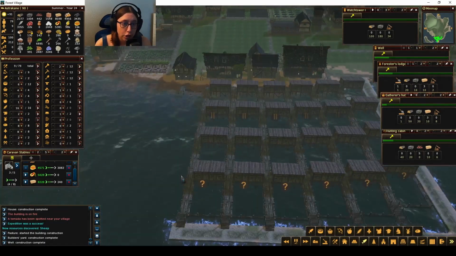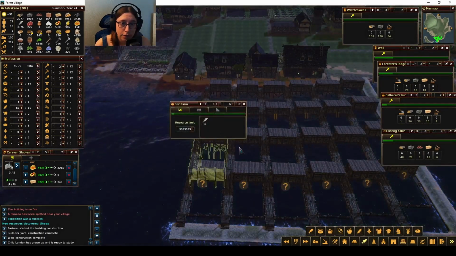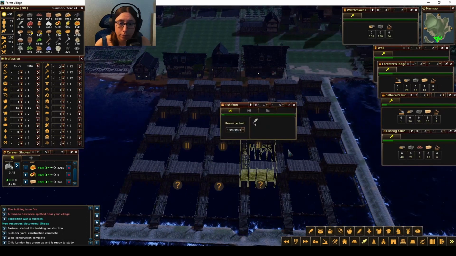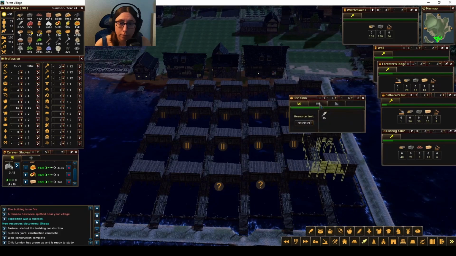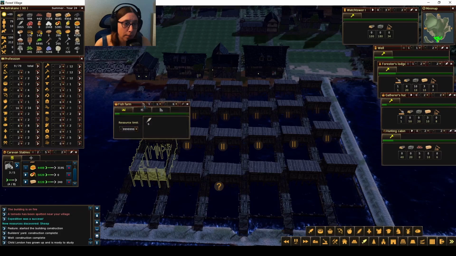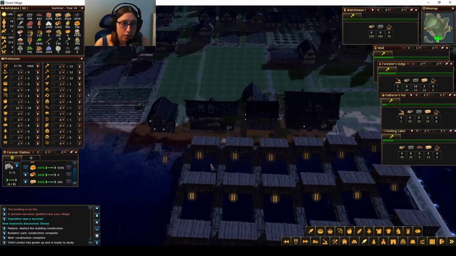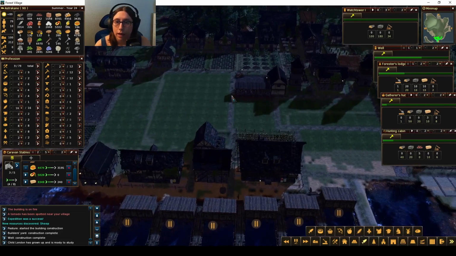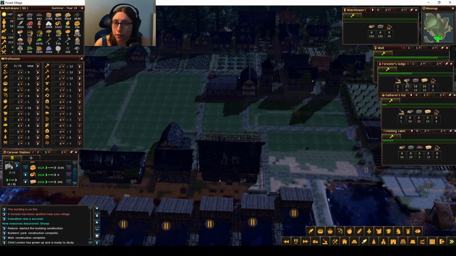Should check on the fish. Yep, definitely need to move them. Interesting. I don't know why that happened. Okay, that is done. Let's open these up. Ooh, these are not ready. We'll wait a little bit. Not going to move them yet. Okay, that wall's almost done. Forester's Lodge is almost done.